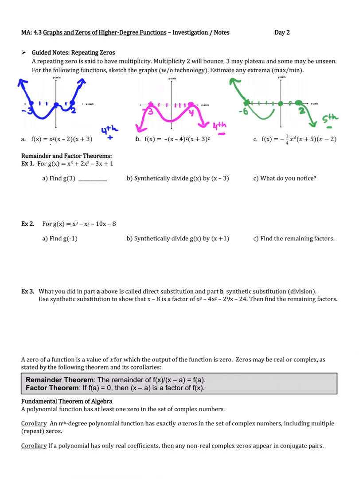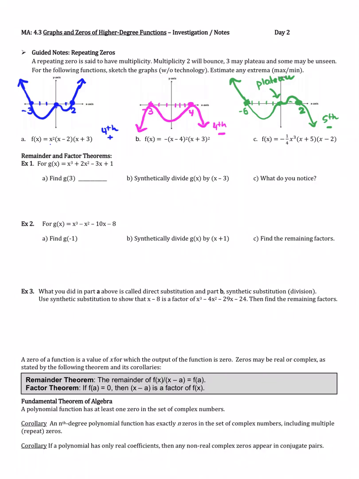Then when I hit 0, I plateau, meaning you just kind of go flat for an instant, and then it comes, I did not mean to go through. Let me just erase this last little bit. I needed to just have a little plateau, and then it just keeps going up and turns around to go back down. So this right here is called a plateau. So it just kind of levels out for an instant.